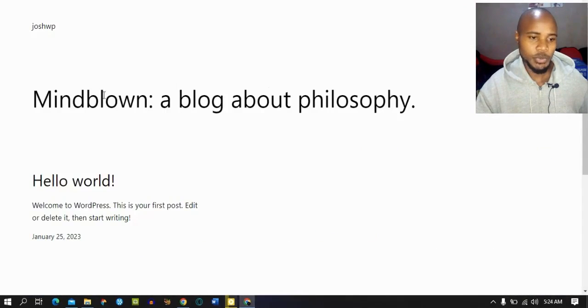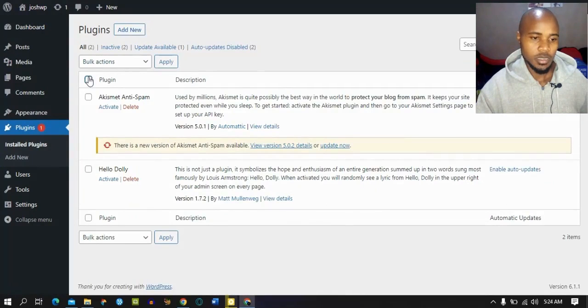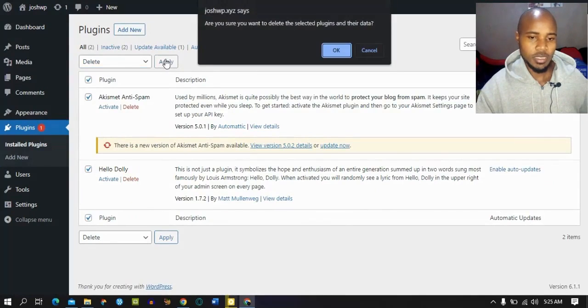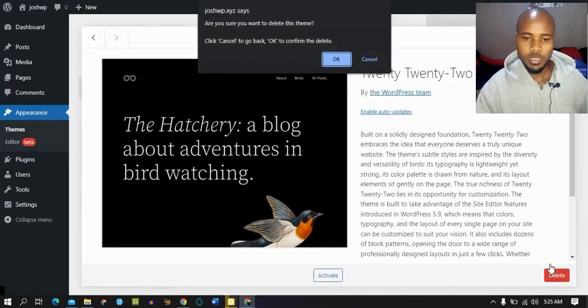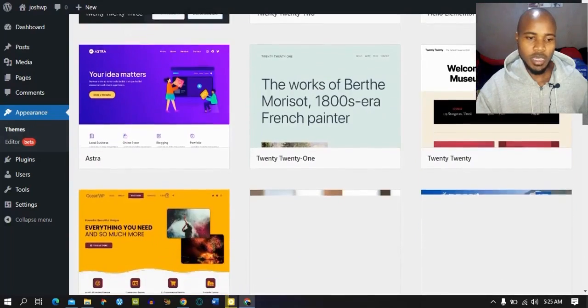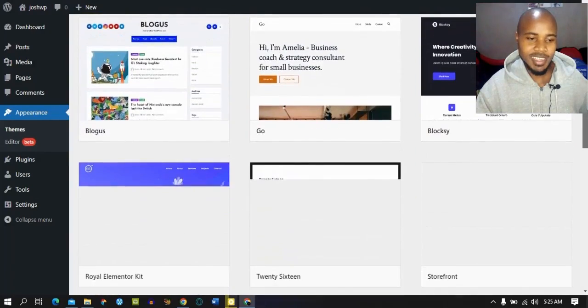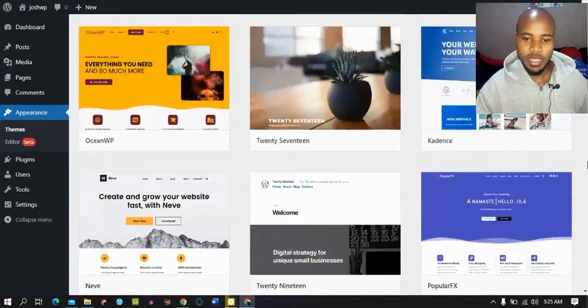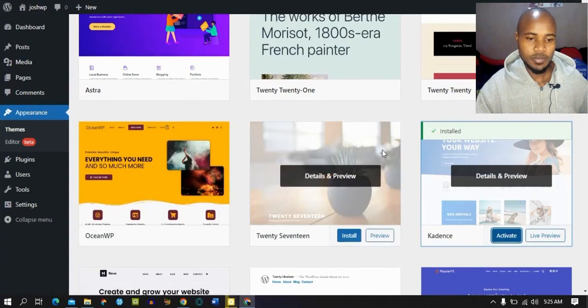It's a blank website. You see we have the default WordPress site. We can log into a WordPress dashboard. One thing I like is removing all the unnecessary plugins. Apply, delete, and apply all. Want to add a new theme? Delete all these. You don't need one. This one. Delete that. Then you're going to add a new theme. You can use Astra, Kadence, Neve, GeneratePress, Blocksy. They're amazing. But this is my favorite. So this one. And then activate it quickly.